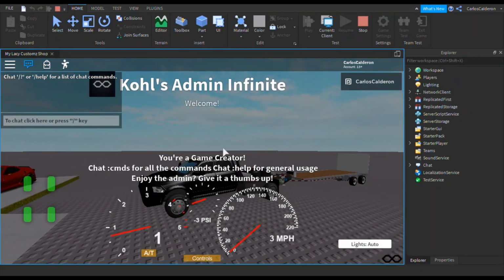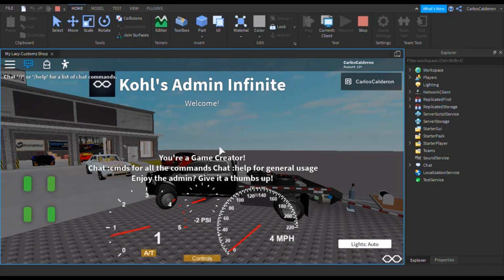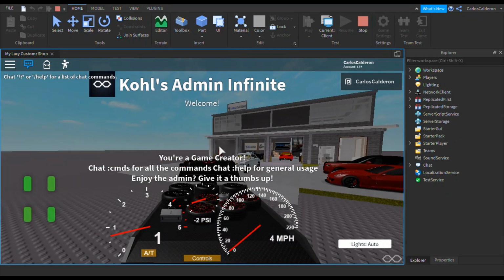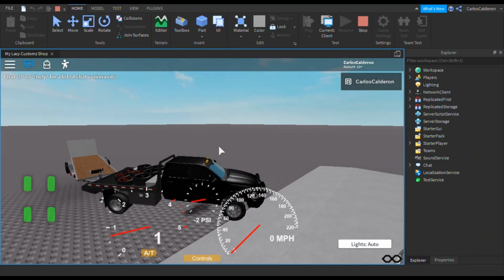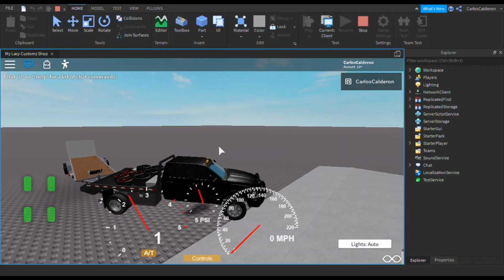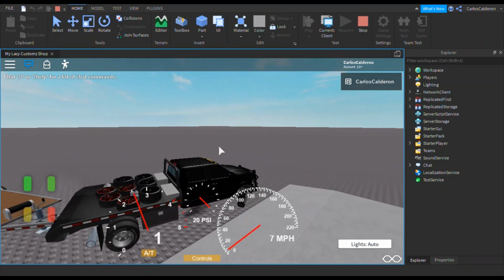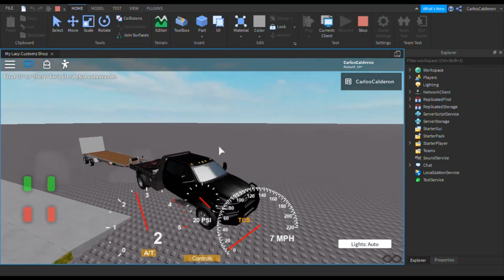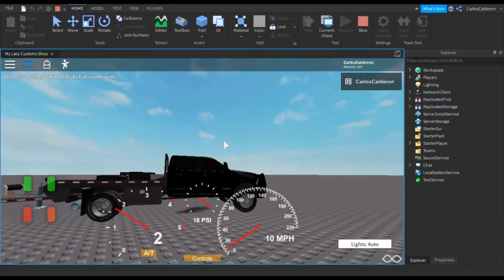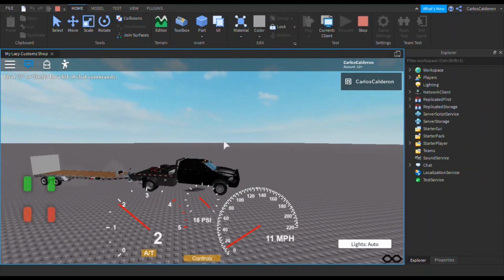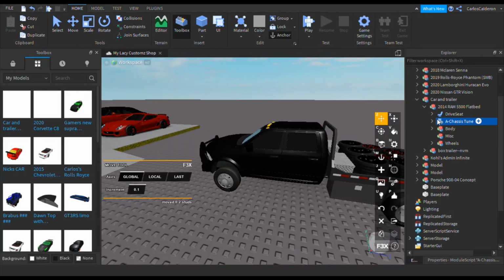You see, it barely moves, but it moves the trailer. So also, you will want to have a lot more horsepower, because if you can't move your trailer right, are you gonna get your car moved? Oh, and as you can see, it barely wants to work with this. So I'll probably have to take off the dynamic friction, or I'll just have to add more horsepower. Which I'll just add more horsepower.